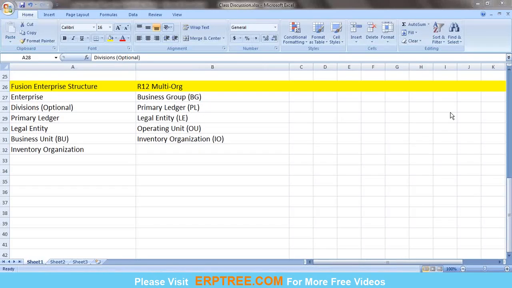See, whatever implementations I have seen and whatever I hear in the market, the division concept is used by very big clients with a global presence across countries. In that case, if required, they'll take it. Otherwise, they'll go with the normal solution. If they are using a common chart of accounts, they can have a division concept within the chart of accounts. Otherwise, if they're not going with a common chart of accounts, generally it's not required to have a division in the enterprise, although Oracle has given the division concept with a wide scope.